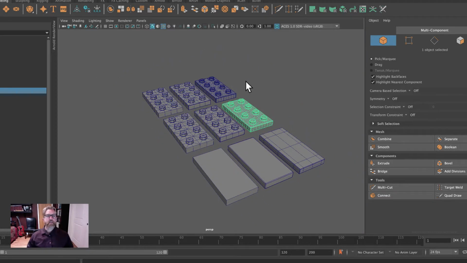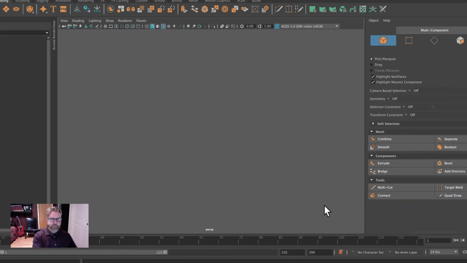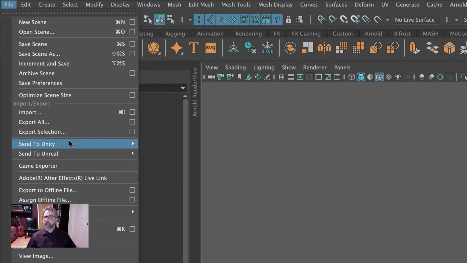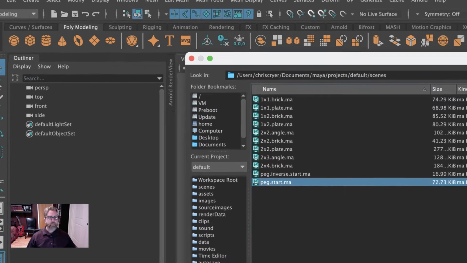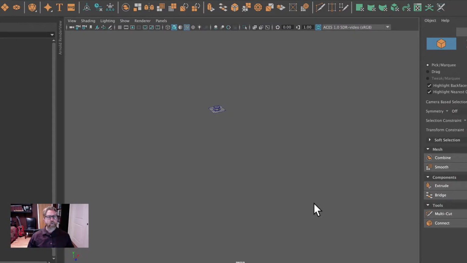In this lesson, we'll begin with a review and we'll build some plates. And then in the second part of the video, we'll talk about alternative methods for building large size or odd sized bricks and plates. I'm going to go ahead and delete these. And you can import your peg start anytime you're building new bricks or plates. We can begin with the peg start, or you could begin with your 1x1 base.